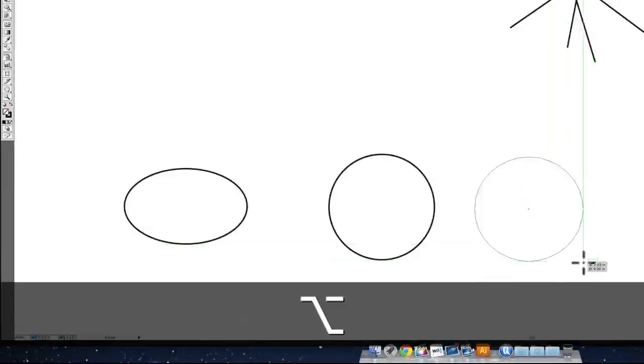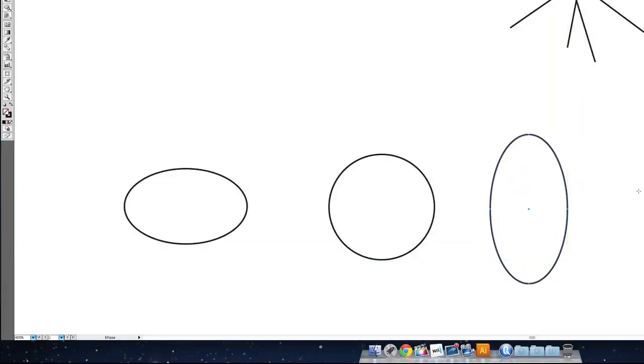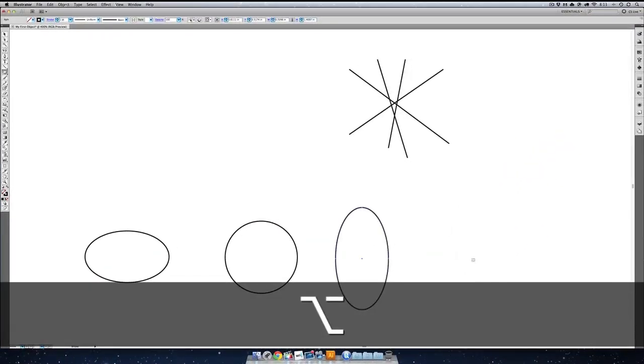So now we can do an oval this way. And finally, we're going to use both at the same time. First, I'm going to hold down Option, and that starts at the center. And then when you're dragging, maybe out here, hold down Shift as well. And now it's a perfect circle that starts at the center.